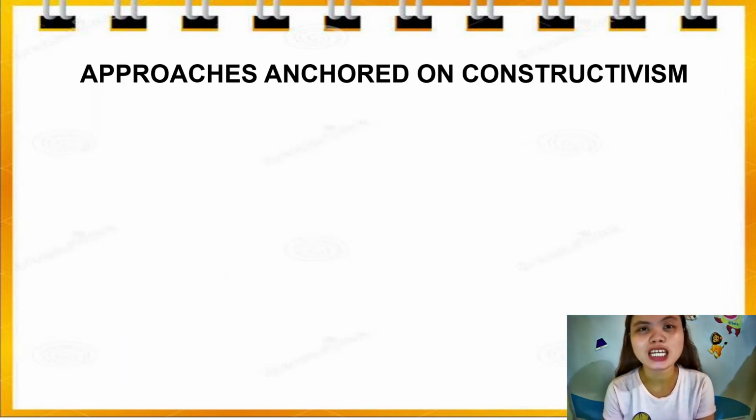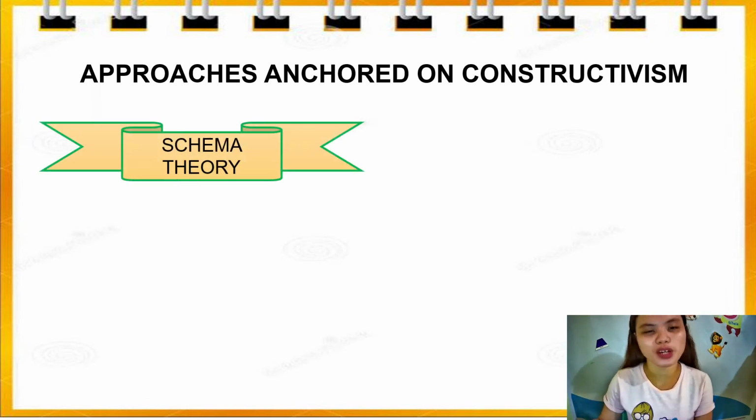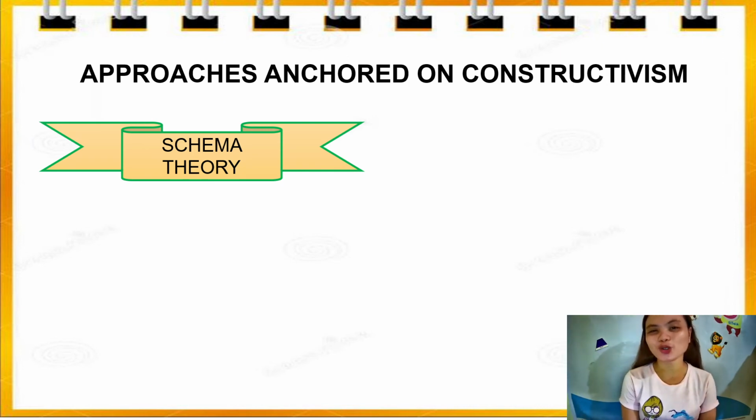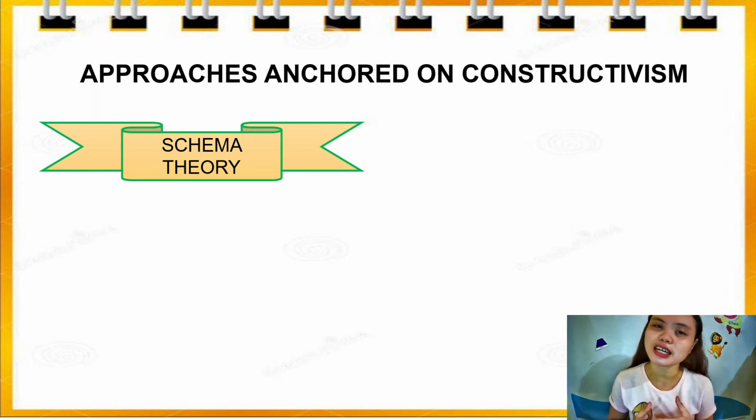There are approaches which are anchored on constructivism. One of these is the schema theory proposed by Jean Piaget. Schema is described as an organized pattern of thoughts or behavior. It can also be described as a mental structure of preconceived ideas. So schema influences the attention and absorption of new knowledge. People are more likely to notice things that fit their schema, while reconsidering or reinterpreting the contradictions to the schema as exceptions or distorting them to fit into the new one.